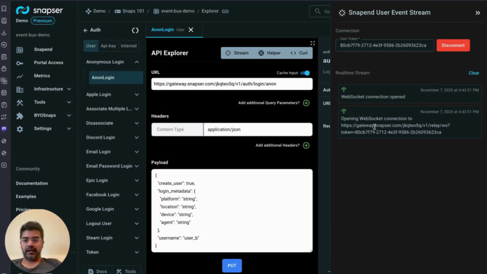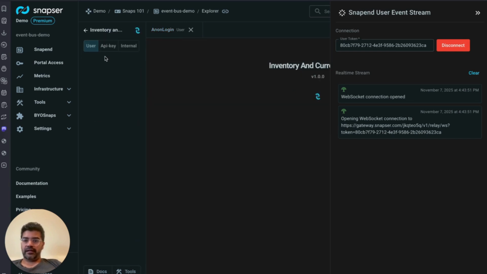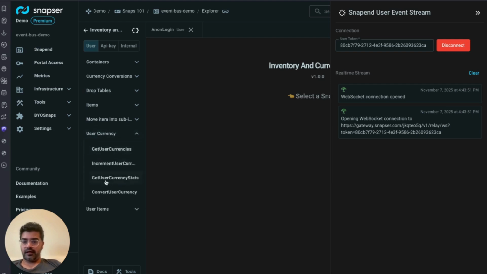And there you see that the user client is connected to the WebSocket of your backend. Now, without the event bus snap, you would have to go to the inventory API and from your game client, keep polling the user's currency to see whether the currency is updated or not. Now, thanks to the event bus snap, the game client is just going to get notified.